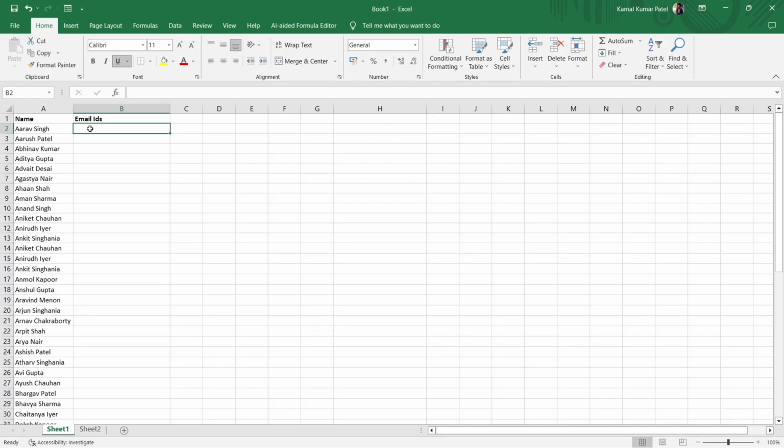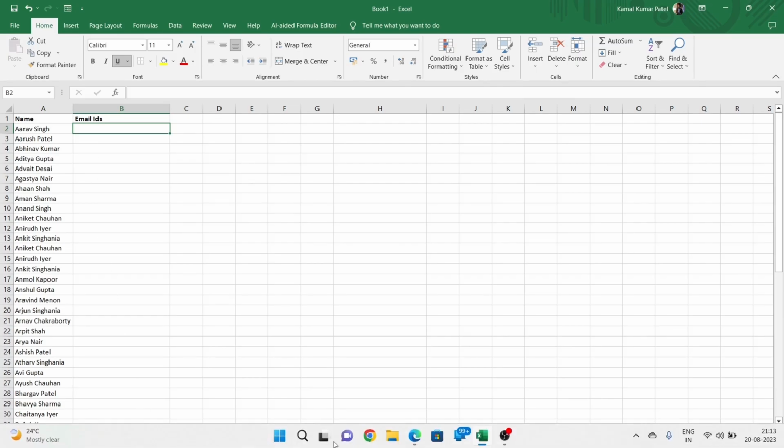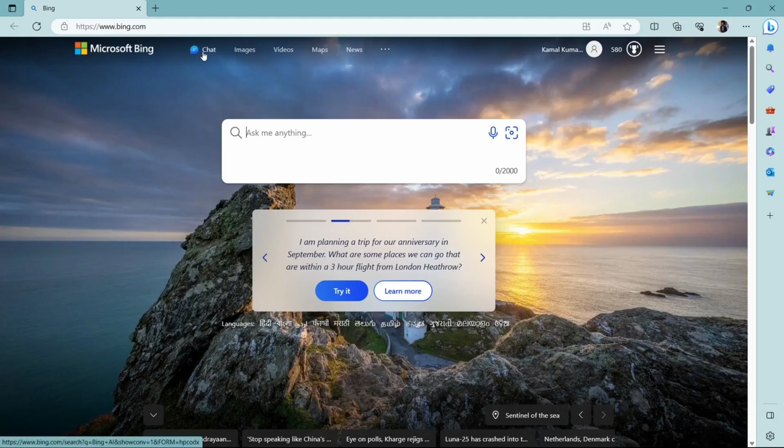And when I say AI, we can use any AI tool like ChatGPT or Google Bard or Bing AI. Anything will help you. The idea is to tell you how we can use AI and give our prompt with the scenario which you are facing, and it will give us the solution. In my example here, I'll be using Bing AI. This is bing.com and I'll go to chat.